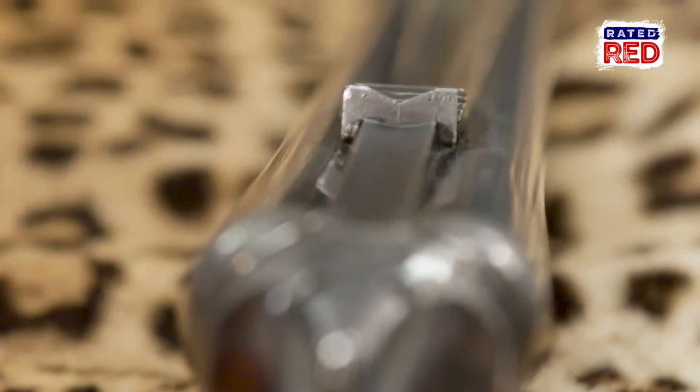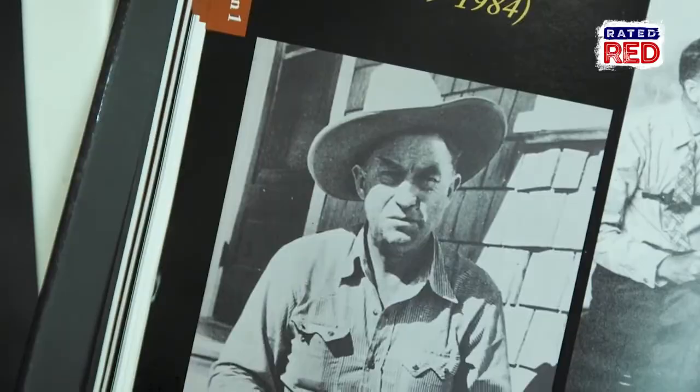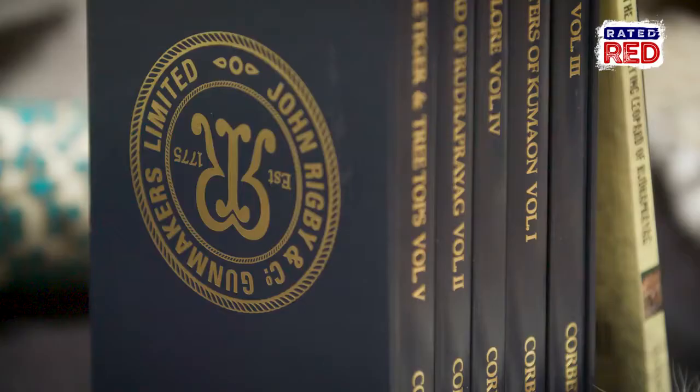After Corbett's long run with this rifle, it was later owned by world-renowned gun writer Elmer Keith. Elmer Keith was famous for developing many magnum revolver cartridges we know today, including the .357, the .41, and the .44 Magnum. The current owner of this rifle paid approximately $300,000 to acquire it, which should give you some idea about the history and legacy this rifle holds.